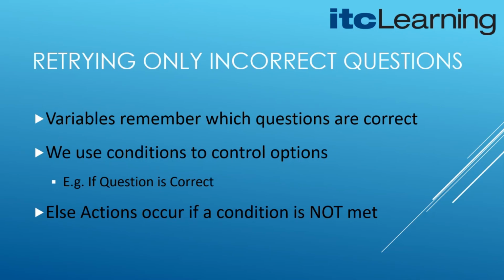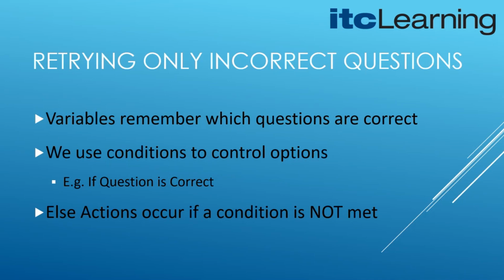So the key thing to remember there is obviously Lectora automatically has a variable for each question, so it knows which questions are correct, unless you specifically reset the question, which is an action you can do, or reset the quiz, which will just reset all of them. It's going to hold on to that information even if you go back and forward as well.